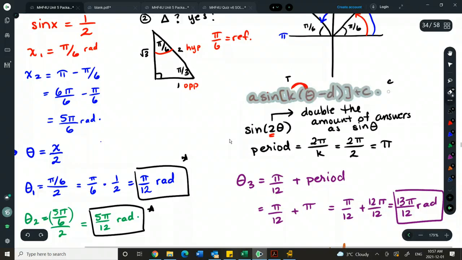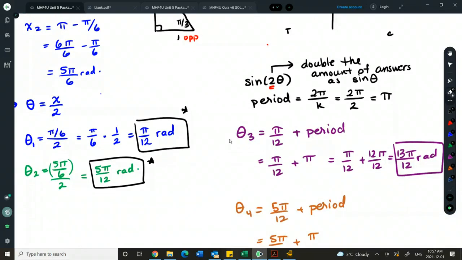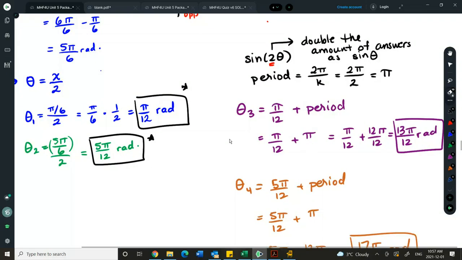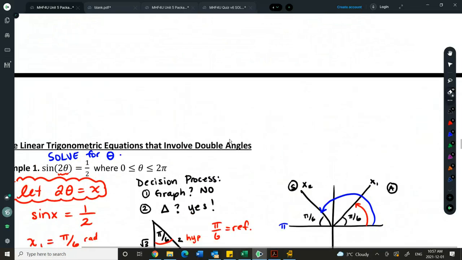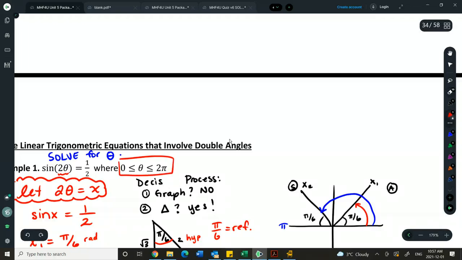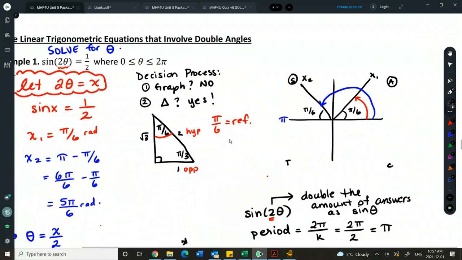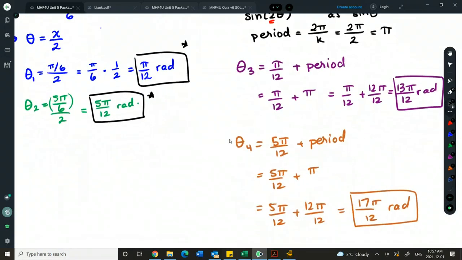Kenzie? Sorry, can you say that a bit louder? Well, that wouldn't be in the valid range. Like, I could keep getting more answers where sine is equal to a half, but the question tells me the specific range of values that I want. I want it to be in between 0 and 2 pi. So then I wouldn't go any further because the more answers I try to solve for, they'll be out of the first rotation's range. Will you ever ask us to look at it? No.